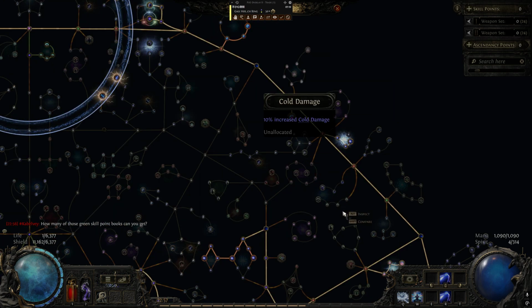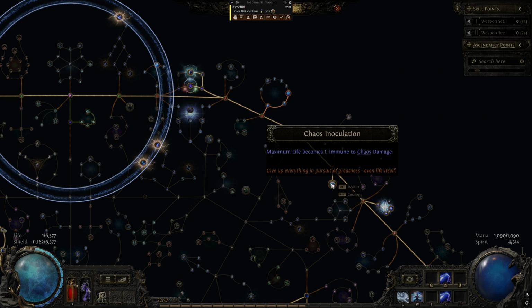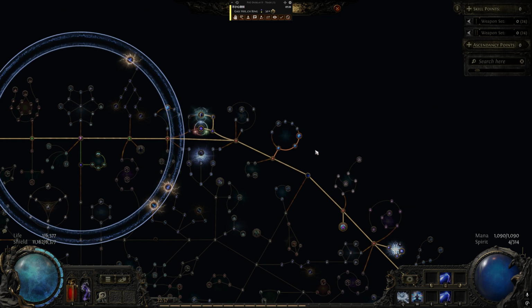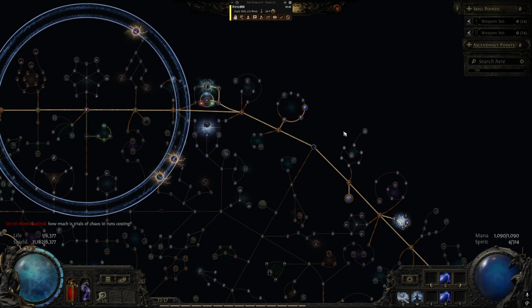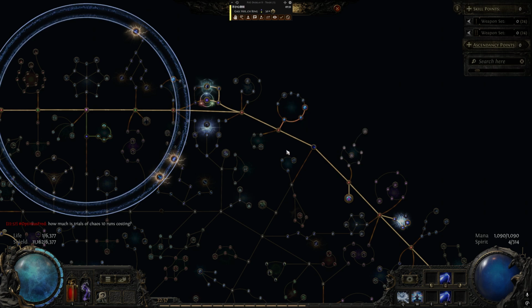In here, I am taking these nodes, and Chaos Inoculation is a very nice node. You don't have to worry about bleed damage, poison, as you know. I am taking these nodes. Some people take these nodes, I saw that, but again, I pay more attention to staying alive, that's why I dropped these nodes.